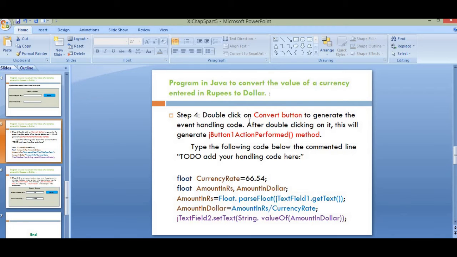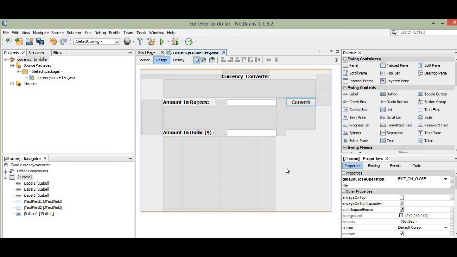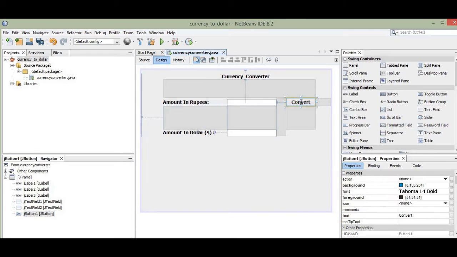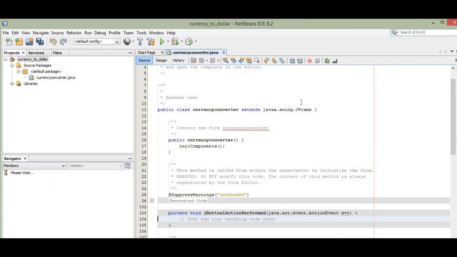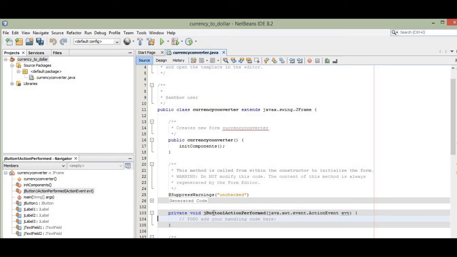Now the next step is to double click on the convert button to generate the event handling code. So let me double click on this convert button. So this is the event handling code. Let me highlight it. This region shows the event handling code.